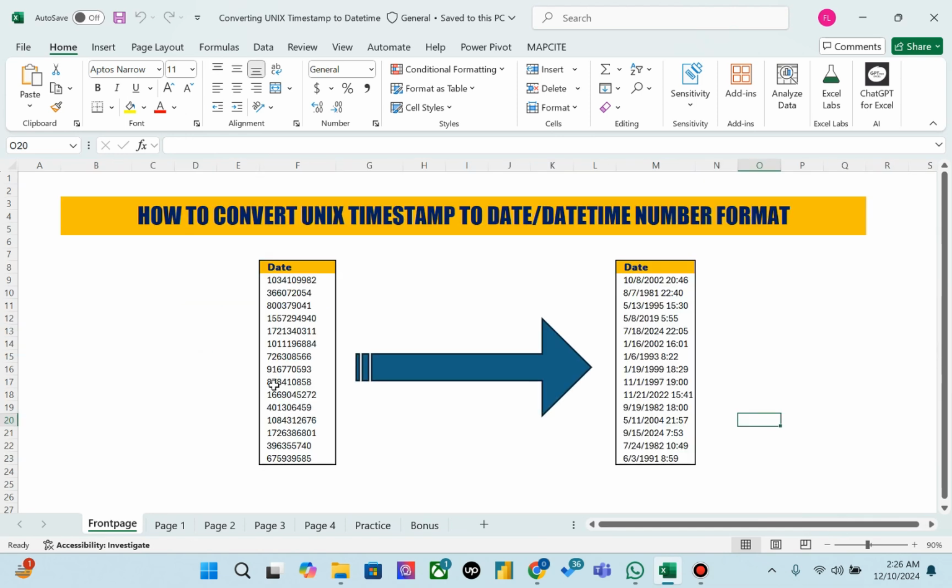You might have data, maybe exported from a particular device, and you will see that the date is in this long format. You just see all these long numbers, and you are wondering how those are actually dates. Yes, that means the time might be in Unix timestamp. So all of these long numbers actually refer to this date. So how can we go from this to this? That is what I want to talk about in this video.